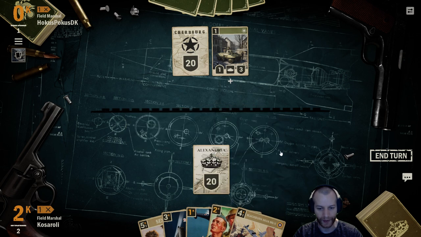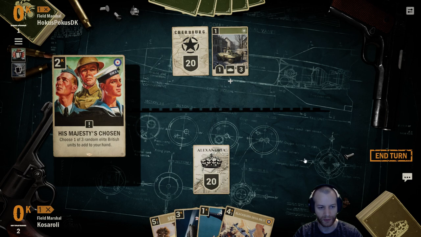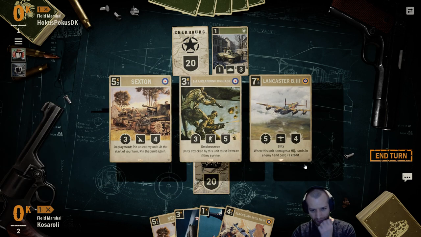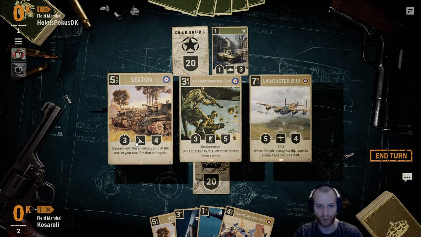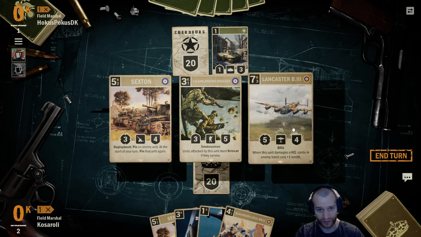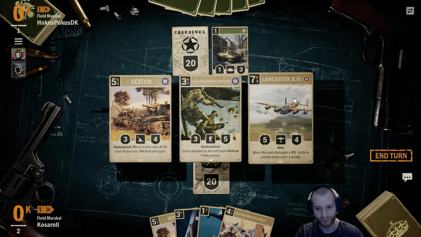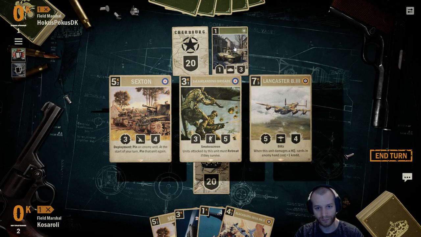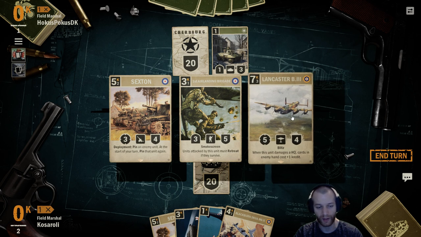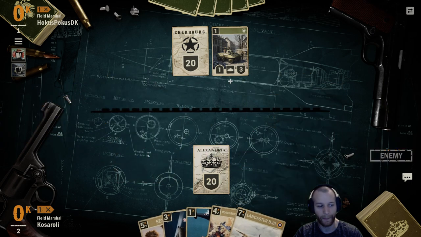Nothing too scary. Question of popping this now or after. Let's just do it now. This is actually interesting, because we'll either want the Sexton or the Lancaster. We have a Sexton in hand. Lancaster is crazy strong. US usually doesn't have too many fighters I can think of that would block the Lancaster. So I think just since we already have Sexton, let's go with the Lancaster here.